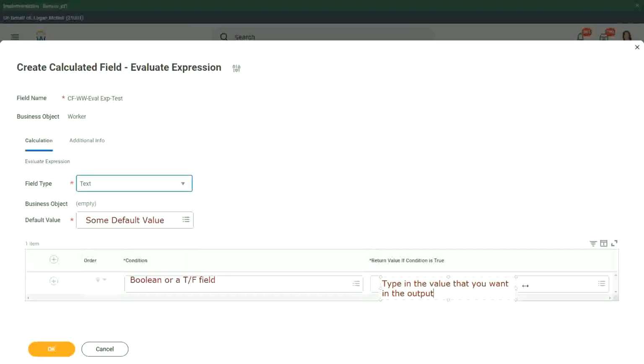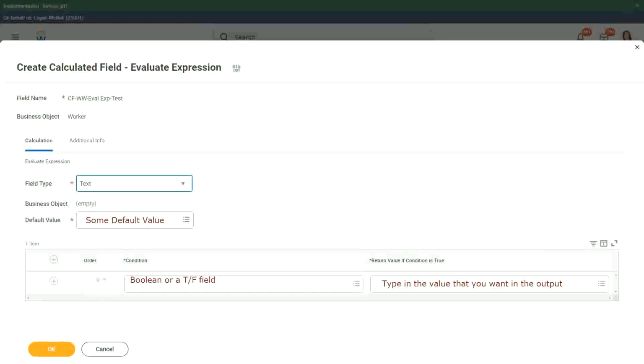Isn't it very simple, straightforward? You do not have to create a calculated field and put it inside that calculated field. You don't have to derive that, just whatever value you want, put it in the return value if condition is true. Similarly, for the default value, just type it in. Do not have to store it or derive it using a calculated field. That's the best part about evaluate expression band.